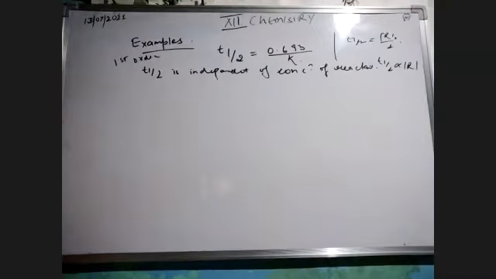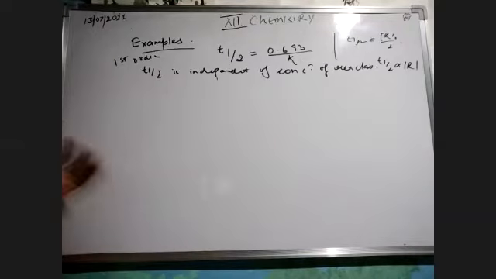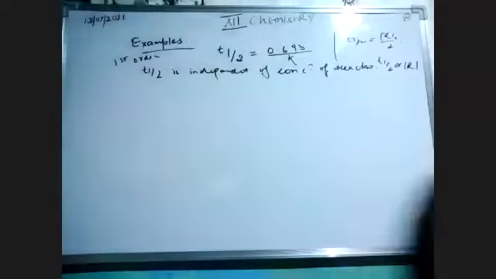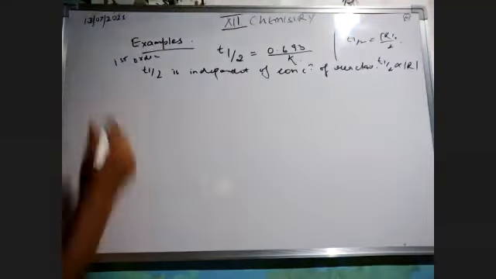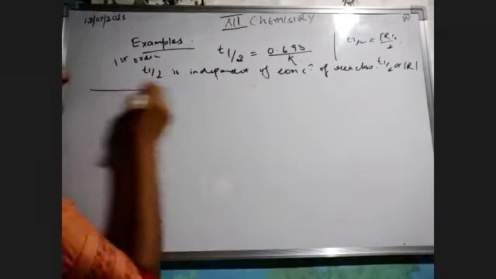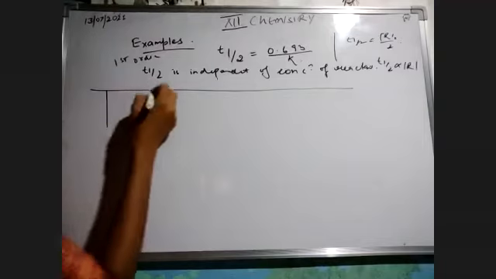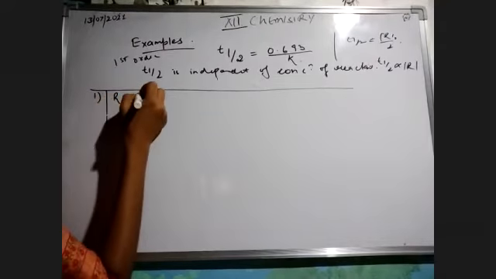Okay, let's have a simple example on this. But before this, I just want to compile both the zero order as well as first order reactions in terms of half-life and their integrated rate equations. Let's have a quick recapitulation of that particular topic. Okay, first of all, this is my reaction. Reactant is converting to product.